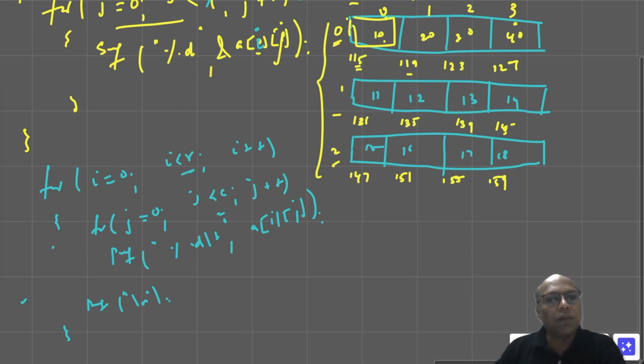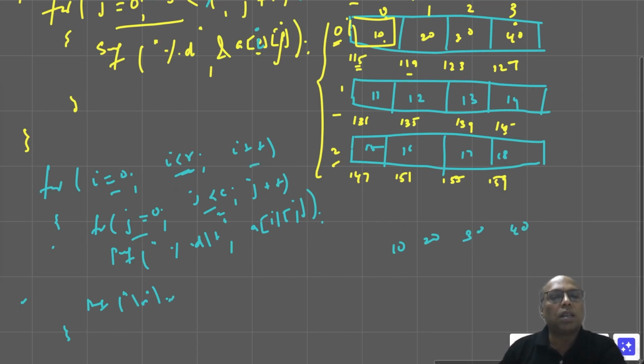Let us see here in this case. If I want to print all the elements, I see one block, correct? Therefore, I want to see row by row. I is 0, 0 is less than 3, j is 0, 0 is less than 4, a of 0, 0 means I got 10. J became 1, I put 20. J became 2, a of 0, 2 is 30. J became 3, I put 40. J became 4, false, I came out, print a new line, go for i plus plus, i became 1.